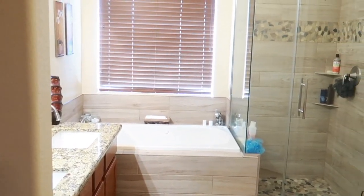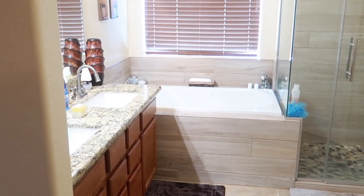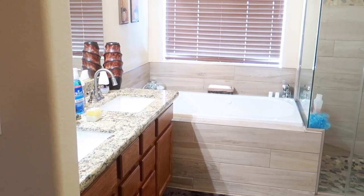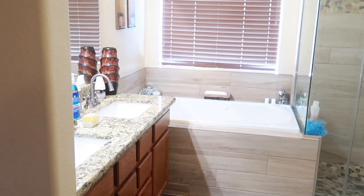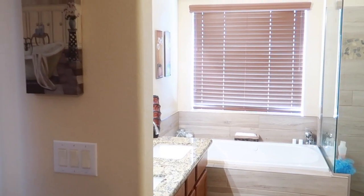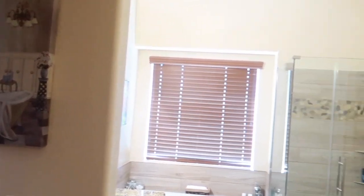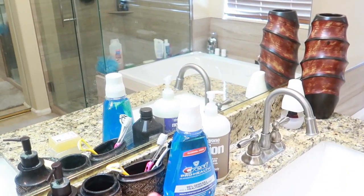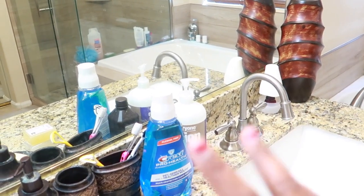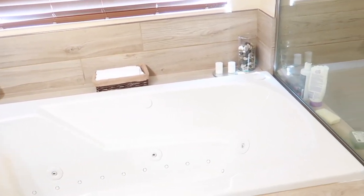This takes us into the master bathroom. We had our bathroom redone earlier this year. We literally started the bathroom project in February and didn't get finished for a good three months later. I wanted to redo everything — we painted a couple of weeks ago, got new pictures from Wayfair and Walmart, new rugs from Wayfair, and new bathroom accessories. This is livable so you'll see real life. This is the jacuzzi tub we had put in.